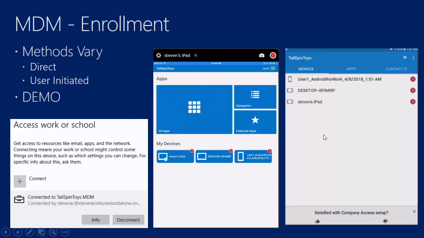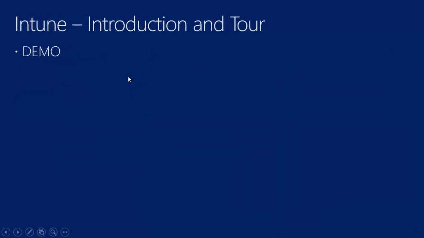And then this is the company portal opening on an Android platform, in this case a Samsung device. So it's enrolled, same deal and so forth. We will dig into these further as we roll along, and when we get to the Intune demo, we'll see these devices actually enrolled in Intune and being managed. All right, so that concludes all that I want to talk about with MDM right now.